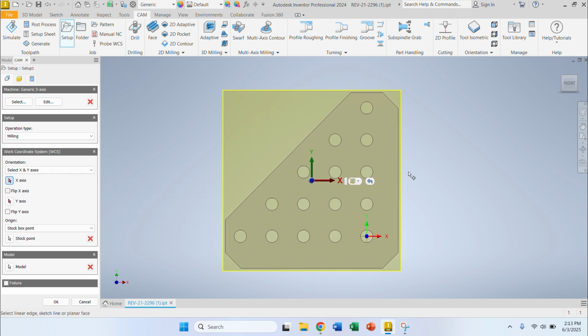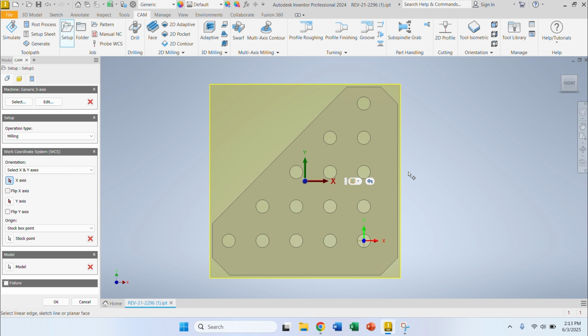Right now, coincidentally, my X and Y, which you can see in the middle of my screen, are perfect. X is pointing to the right, Y is pointing up, and Z is pointing out at the screen. Later on, in another video, I'll show you on the actual machine where X, Y, and Z are. Basically, you always want X pointing to the right, Y pointing up, and Z pointing out at you, which you can't see in a front-on view. If it was not perfect like this, say X was to the left or Z was up, which is often the case, I don't know. It's perfect. I guess I'll buy a lottery ticket today.